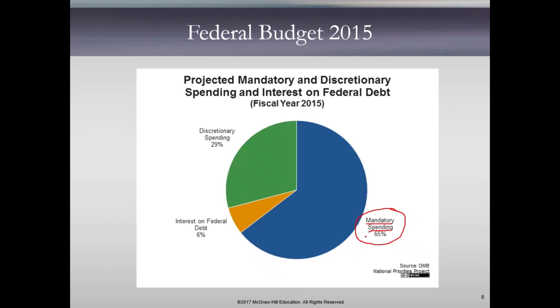If you're going to change these priorities, then you're going to have to actually pass a law which says that, hey, we're not going to let people retire until they're 70, or we're going to explicitly cut retirement benefits in the Social Security system, or we're going to reindex Social Security benefits using another way of measuring inflation, like the GDP deflator instead of the Consumer Price Index or something like that. That's all the stuff that would have to be haggled over between the Democrats and the Republicans and be signed into law before we could actually change that mandatory spending.